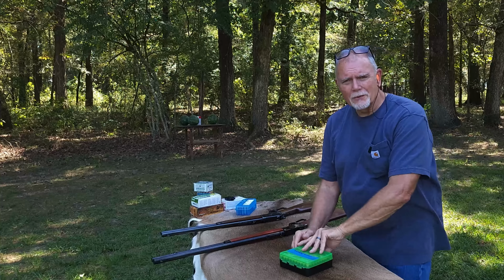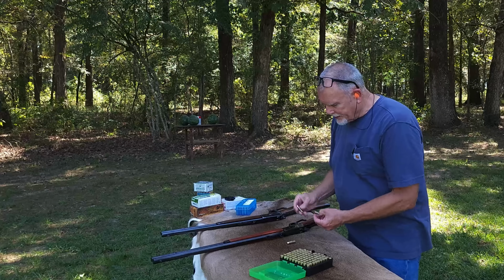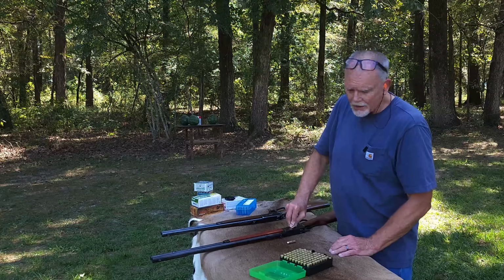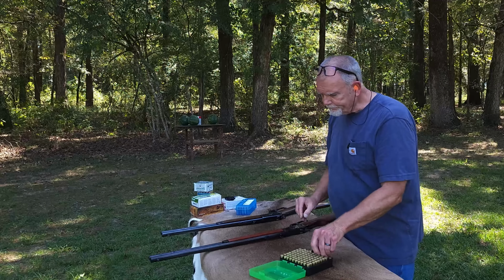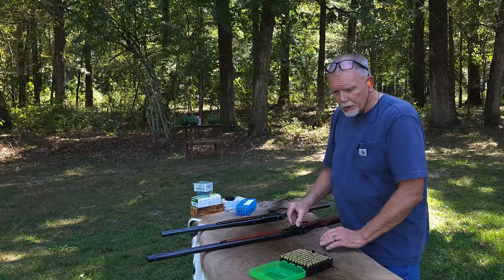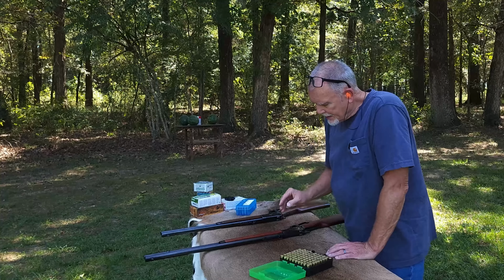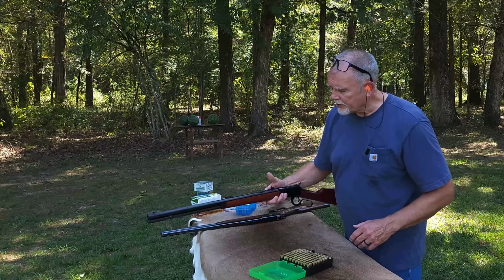All right, let's do that again. There's a couple of reasons that I am a little disappointed in the gun. The first one, which I didn't mention earlier, is that this was a new gun, and it has a couple of flaws in it. I couldn't get the gentleman who was selling it at a local gun store in the Houston area to make any kind of adjustment on the gun. Other than that, it was at a fair price.